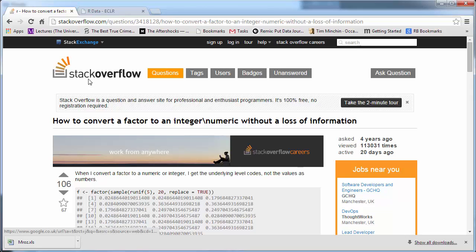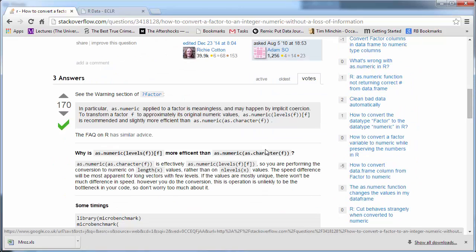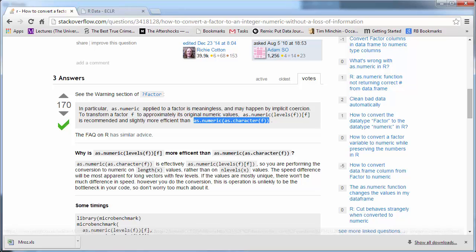Stack Overflow is an excellent page to give you help in terms of programming. And then you read through this, and someone had a similar problem, and you come across a solution, or sometimes even a couple of solutions. And this is what we need. Now, it's just slightly convoluted. I will type the command in RStudio first, and then I'll explain what's happening.